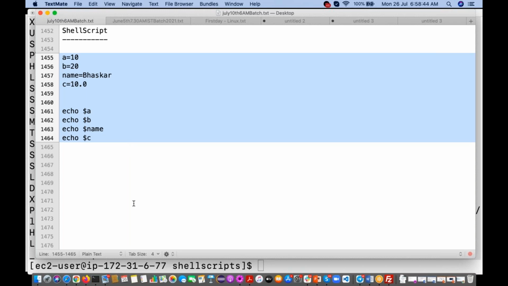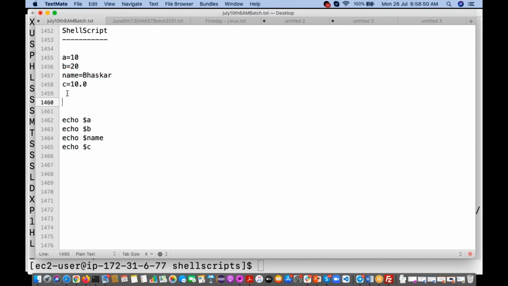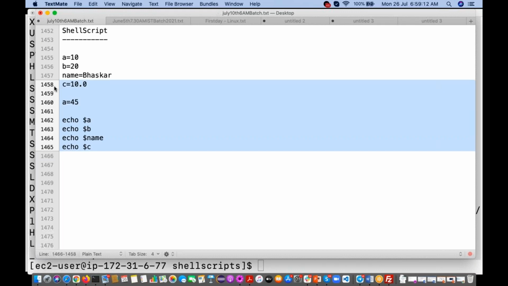Sahana is asking, can we reuse a variable by assigning a different value? Definitely. See, here I have already assigned the a variable the value 10. Again, if you want, you can assign a equal to 45. So now in this case, which value is going to be assigned? 45, says Nani. Let's see what value it is going to display.